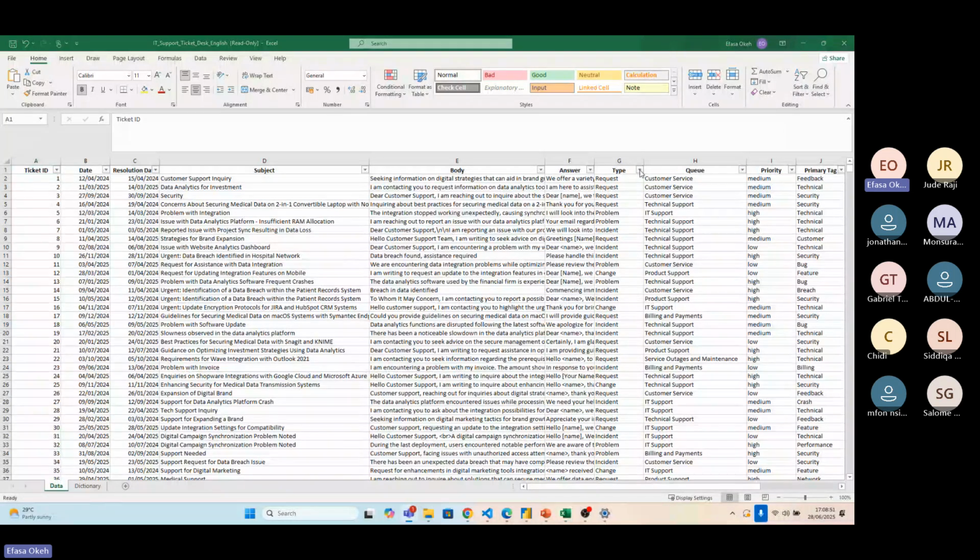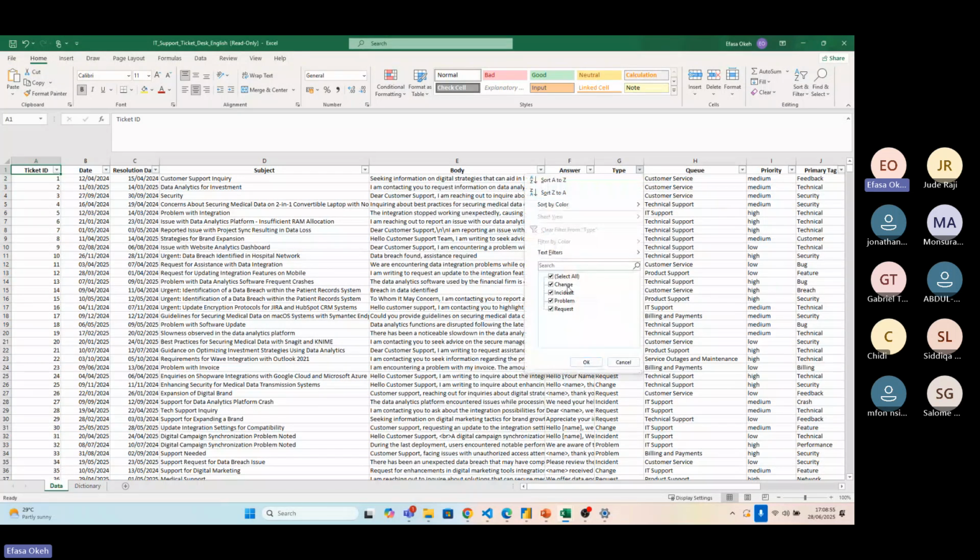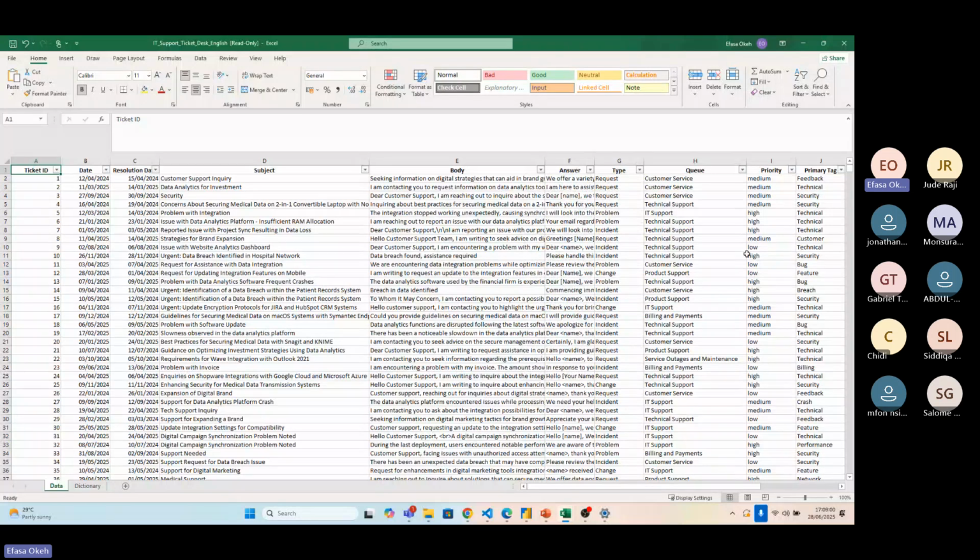And I start looking at this: is this ticket type, or request type? Change, incident, problem, request. So those are the things you should look out for before you start talking about data modeling, data cleaning, and transformation. Of course, that's the right step to go: transform, clean, model, and then you can begin your analysis. I hope that is clear enough to answer that question. All right, I'm sure that is clear enough.